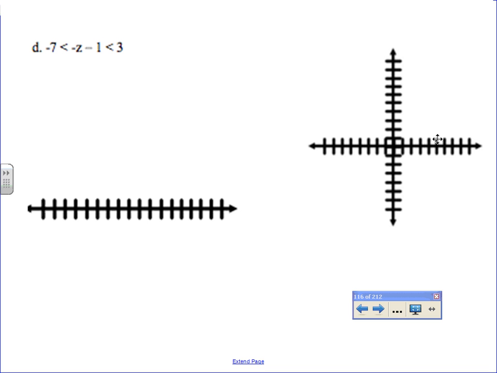We need to figure out how to get rid of this -1. We want to get the variable all by itself in the middle. Anyone have any idea how we can get rid of that -1? John? Good. We're going to add 1 to the middle, to the left, and to the right. Just like solving an equation, what you do on one side, you do on the other side. On an and compound inequality, what you do in the middle, you have to do on the left and on the right. So the 1 is going to cancel here. Cross that off.